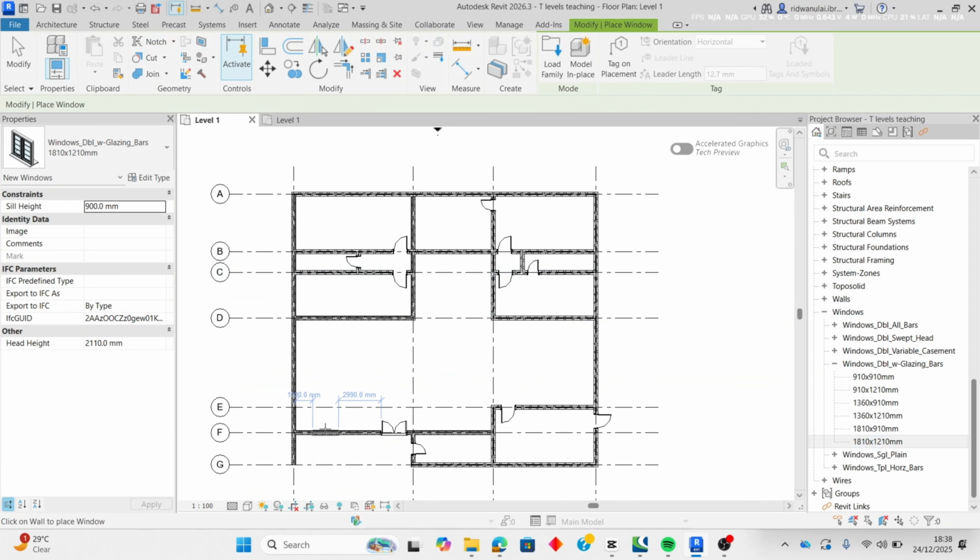When I click on it, just come here and insert the windows. Because of the width, I can actually edit the width to make it bigger, or I just insert the windows here.